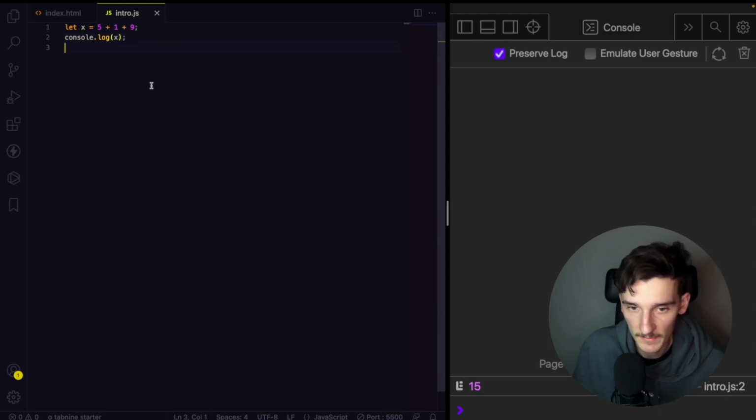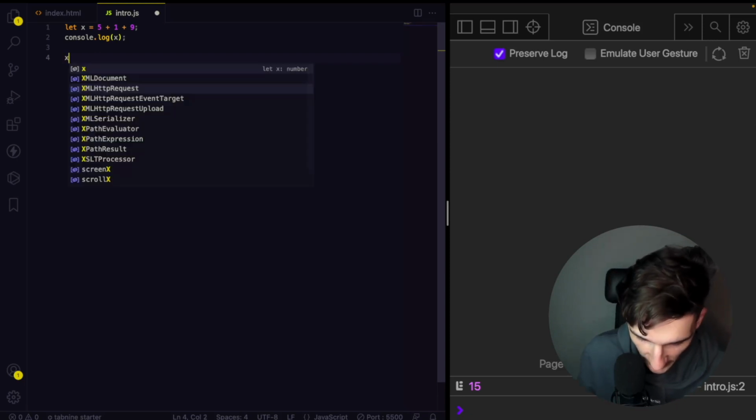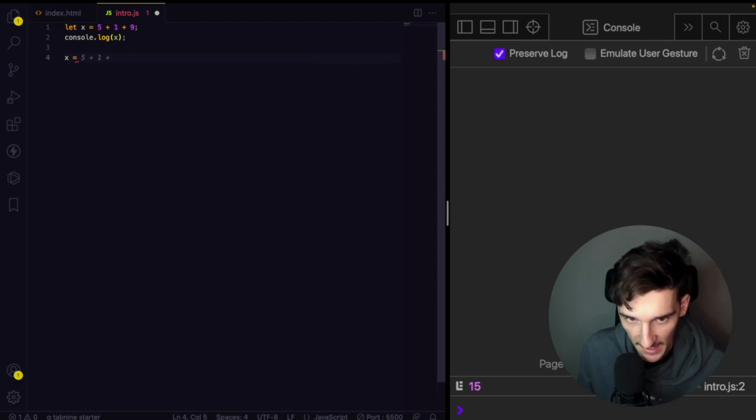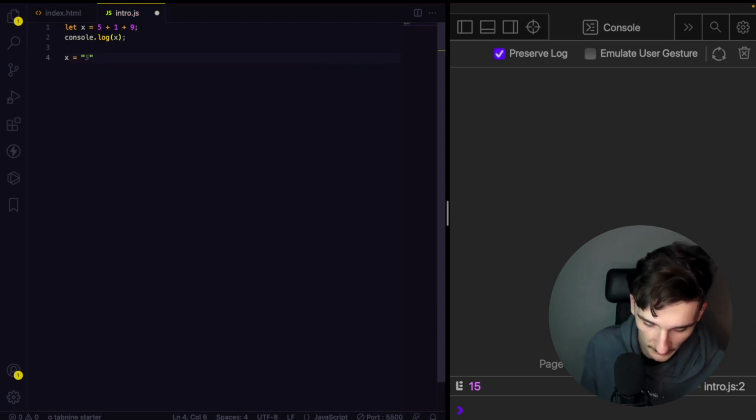And what is more, I can add also strings, so I will change x and reassign for example, Casper.